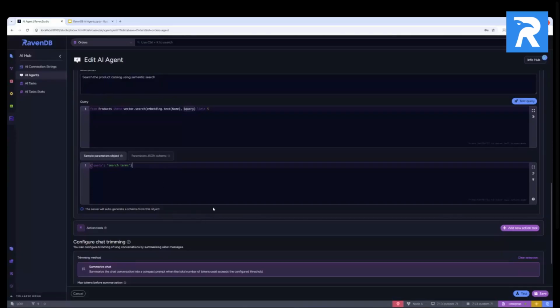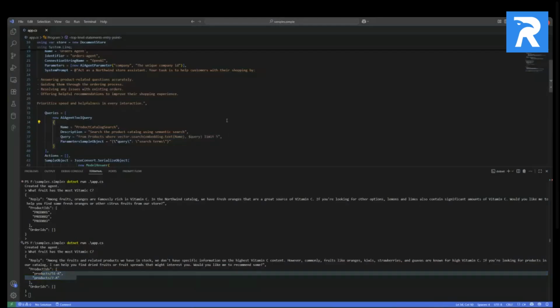So with just that, we expose this query, the model knows how to call us, and we're able to get some really interesting features. I mean, it's able to do a product catalog search and recommend the nearest thing to what we were looking for. And we don't hallucinate because we give the model concrete and accurate information about what we need to do. Again, this is a state-of-the-art model. It's not something from 2 years ago, GPT 3.5 or something like that. So having said that, let's see how we can expand things.